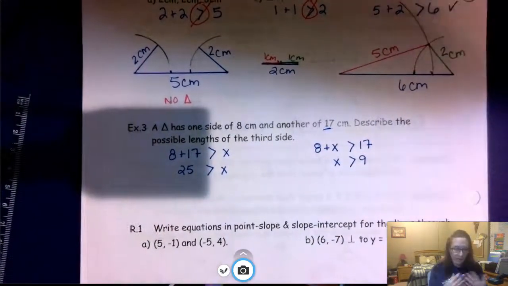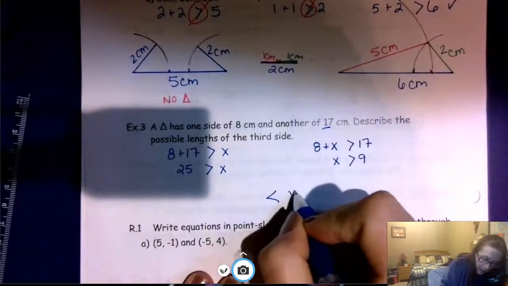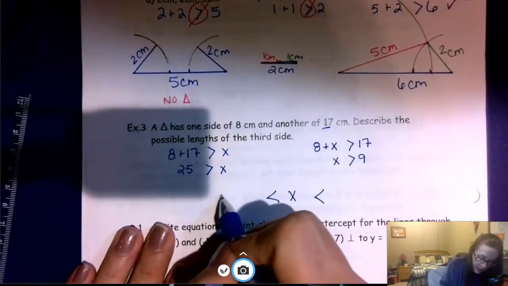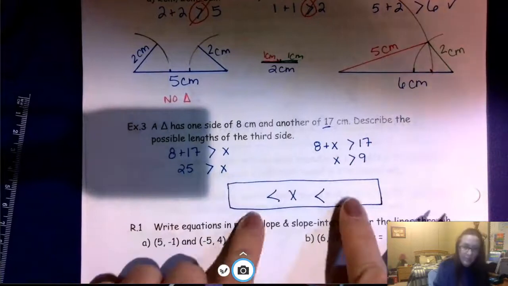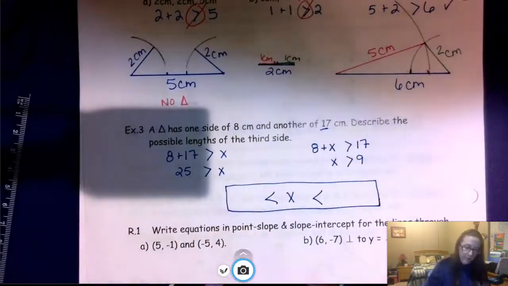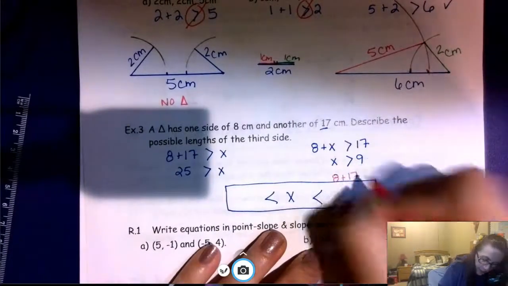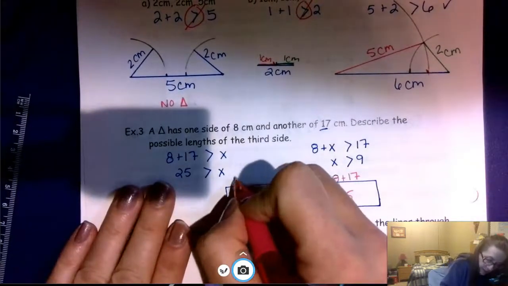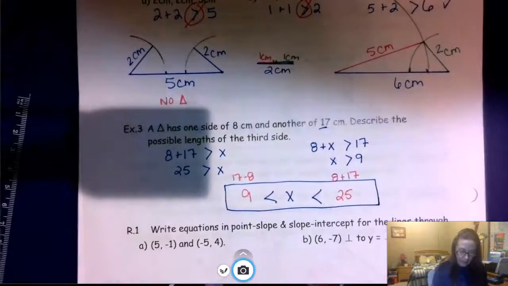Now, so you have two cases. We have a shortcut that we use for this, so every single time we have this problem, this is what I would do. I'm going to set up my x in the middle. I want to figure out the range that I could go. So my range is going to be something on the left, something on the right. Now what I do is, because I want it to be bigger over here, I'm going to take the 8 and the 17 and add them over here. Add them on the right, I get 25. I'm going to take them over here on the left. I'm going to say 17 minus 8 is going to be 9. I added on the right, I subtracted on the left.